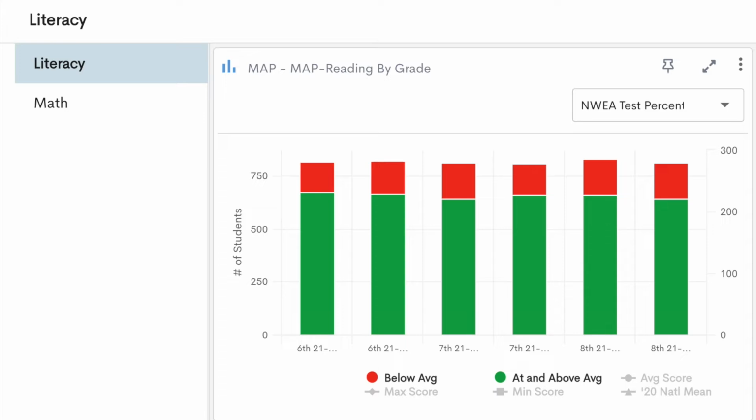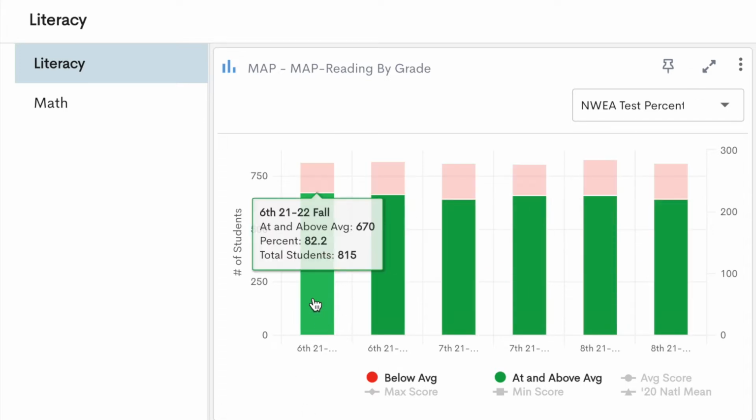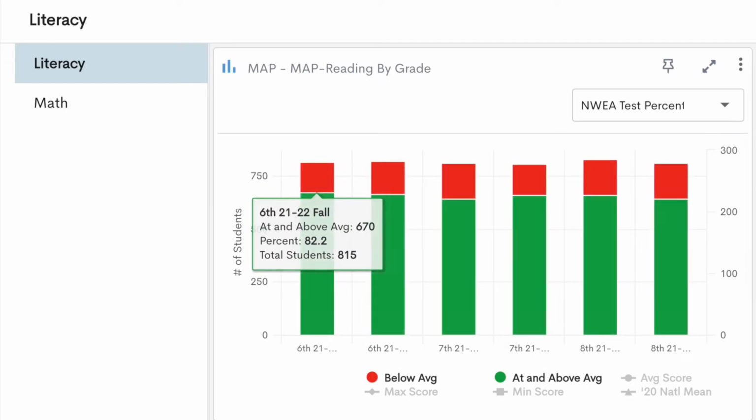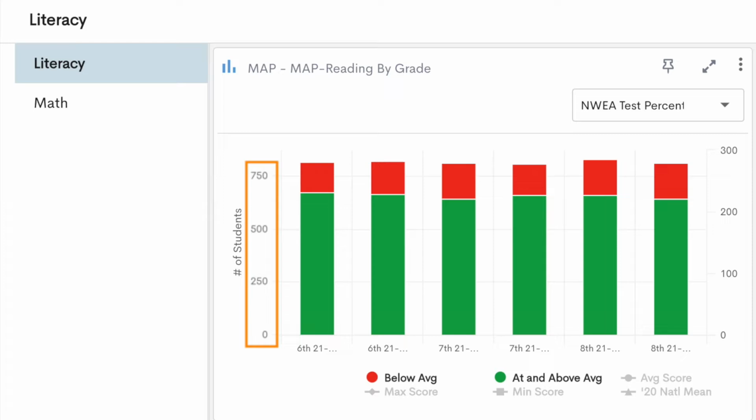On an initial search, all charts will display benchmark view to analyze overall score trends across grades, terms, or years. Each bar will display two sets of overall benchmark ranges. For example, proficient versus not proficient, or pass versus did not pass. The left y-axis indicates the scale used to measure the data points on the bar graphs.